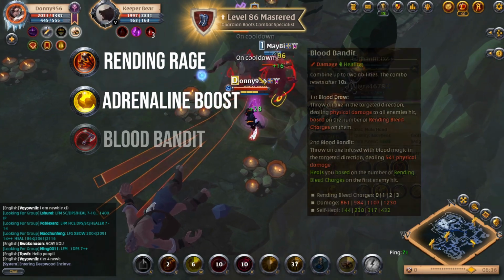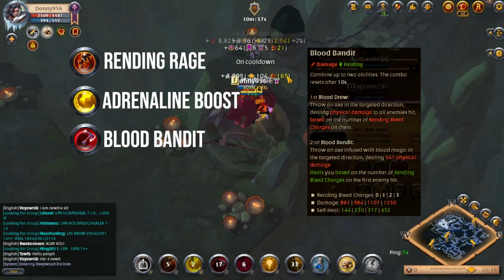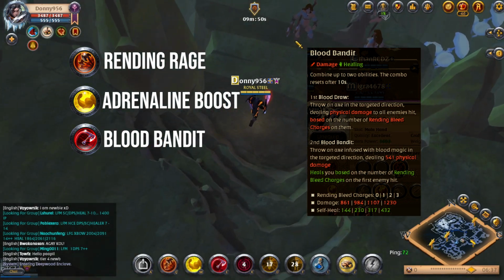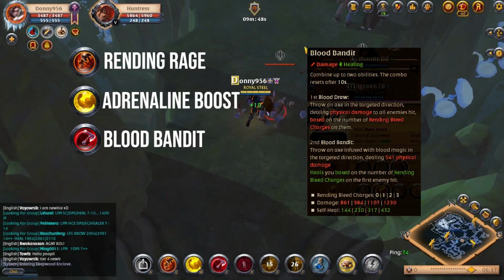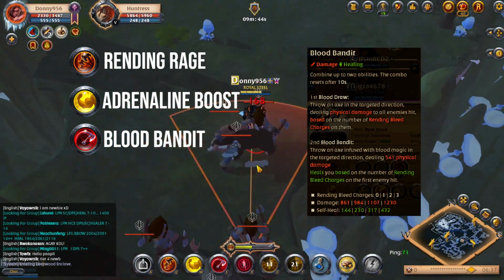Your E is Blood Bandit. You will benefit by providing huge bursts of damage and healing from this axe throw. You will have 2 axe throws to combo together, the first being Blood Draw, which throws an axe through the air and through your opponents. You can hit multiple targets with this E, so make sure to line up your mobs.